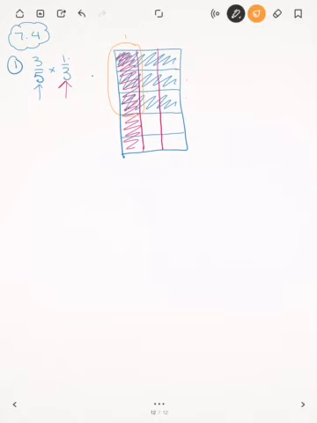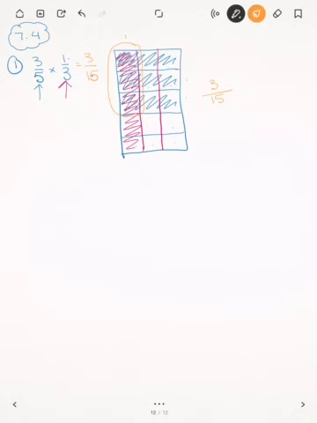Now, because I've split my area model twice, I have more pieces now, right? I have 1, 2, 3, 4, 5, 6, 7, 8, 9, 10, 11, 12, 13, 14, 15 pieces total. So remember, the pieces total is our denominator. And now the pieces that are shared, the ones I have circled, become our numerator. So 3/5 times 1/3 equals 3/15.